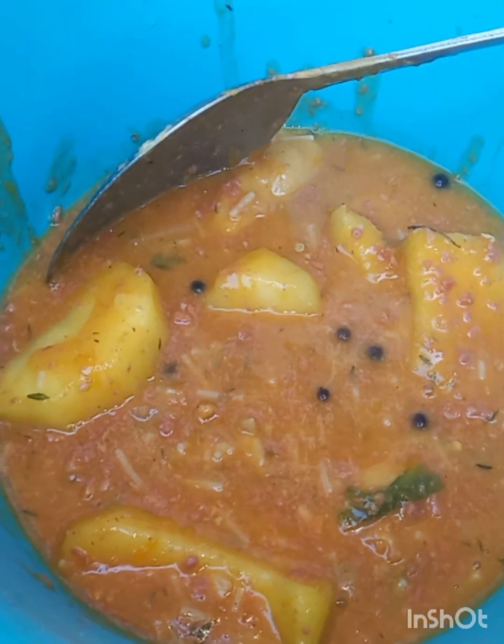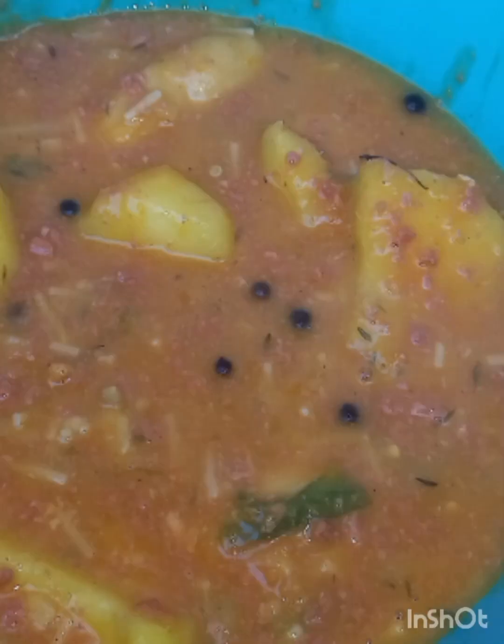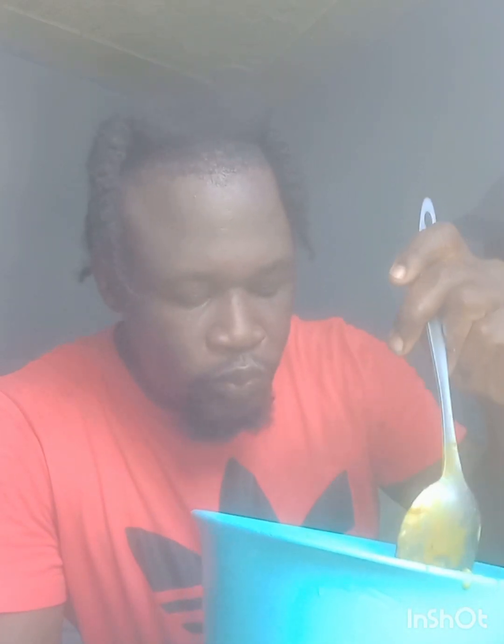Rich and thick. Nice, delicious, eatable, tasteable. I'm a mouth run water. No joke. The corned beef soup, you know. Super nice. Eatable, tasteable.